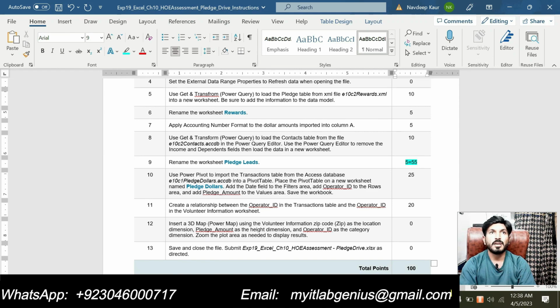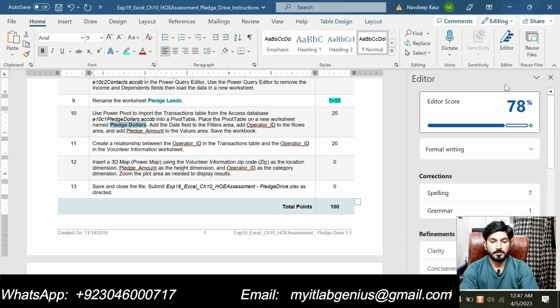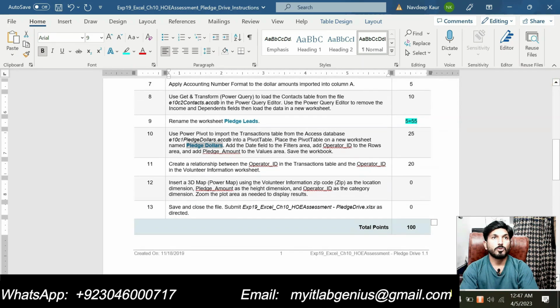So I have shown you 9 steps for this assignment that are equal to 55 points out of 100 points. For the remaining 45 points I will just give you an overview, and these 45 points are equal to these 2 steps only. So I am missing these 2 steps only. For these 2 steps I will give you an overview. As I told you that I have shown you 9 steps, I am going to give you an overview for step number 10 and step number 11.